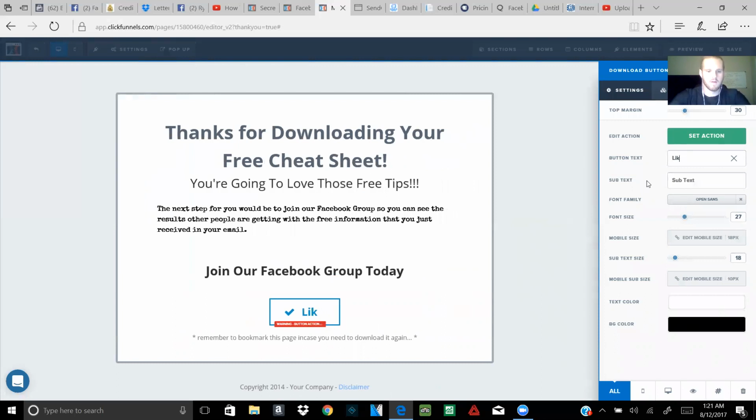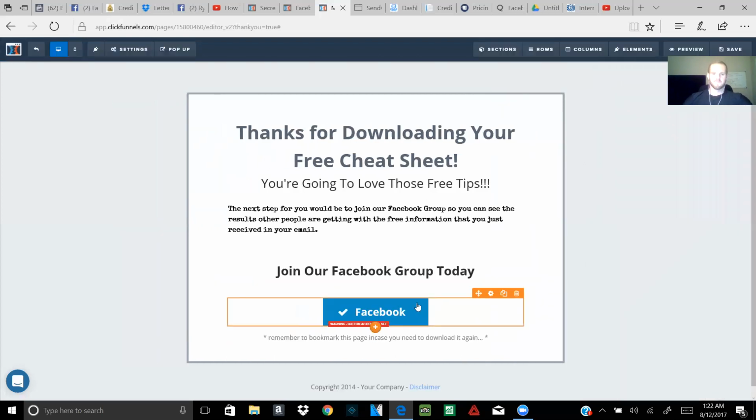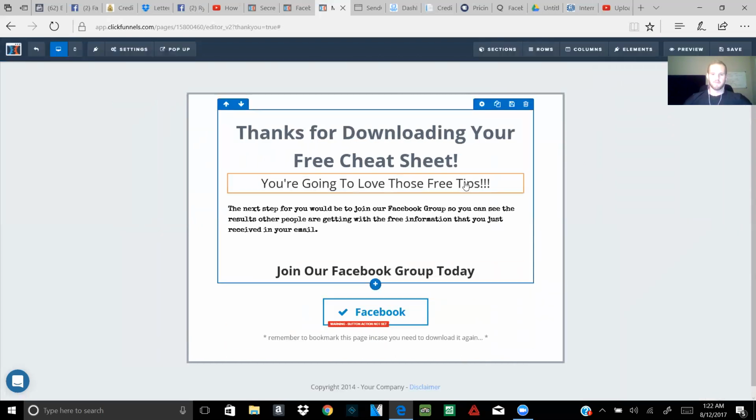Well, not even like that, just join our Facebook group. And then what you can do is either name this button the name of your group, or you can just keep it generic and put Facebook, something like that. You can leave it however you want so it lights up.